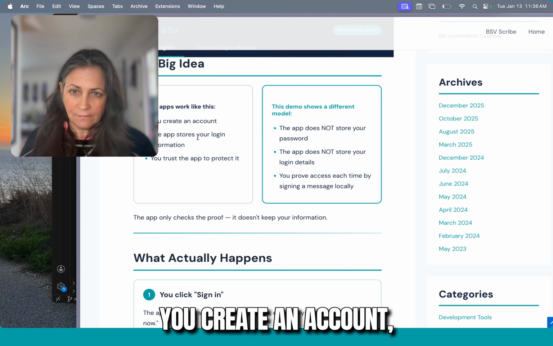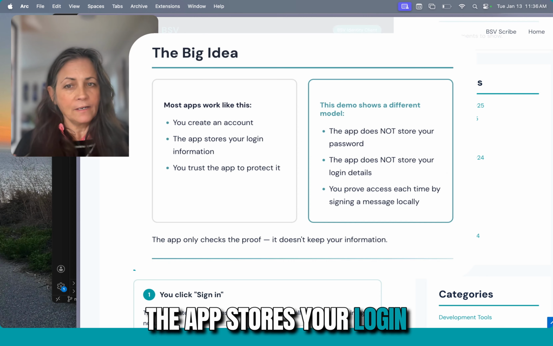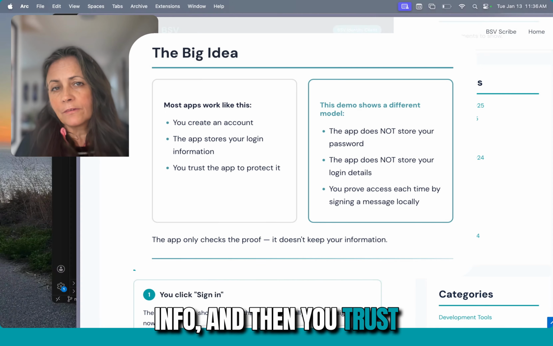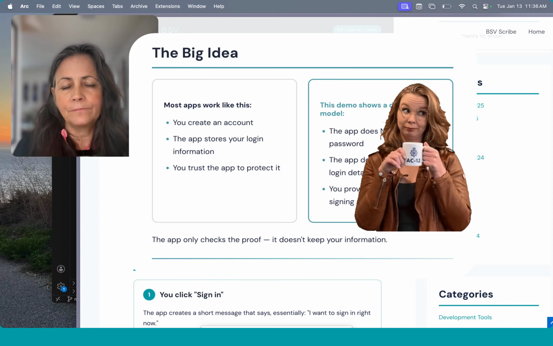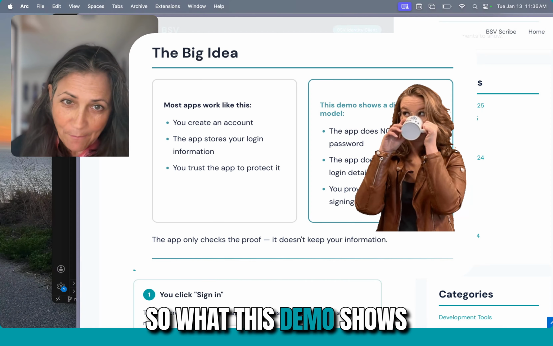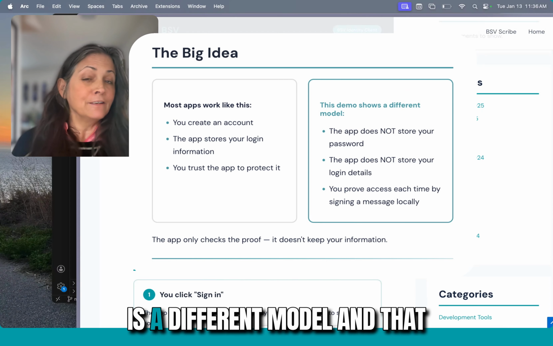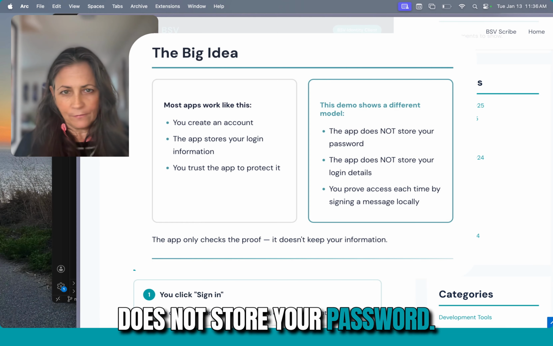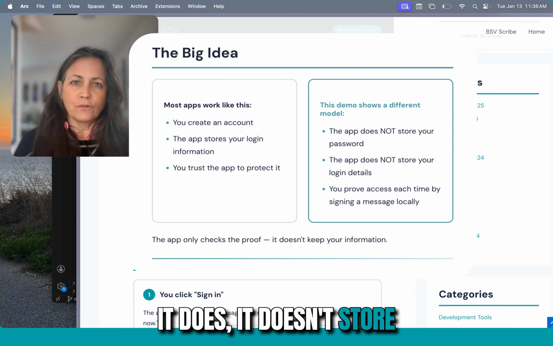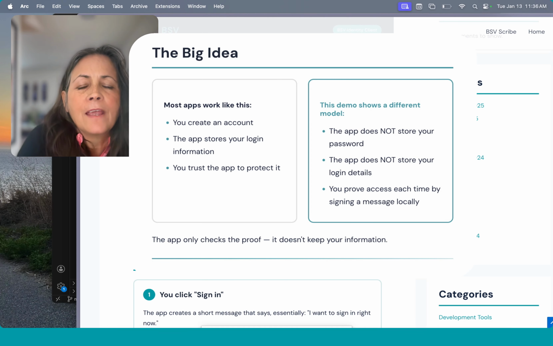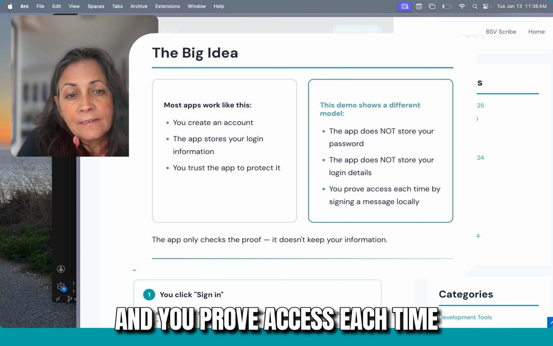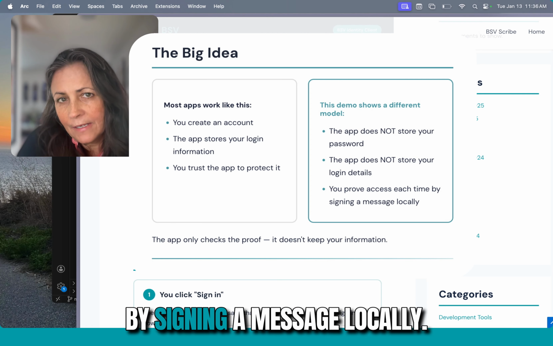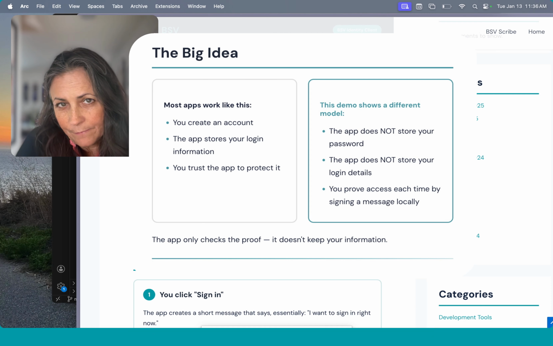You create an account, the app stores your login info, and then you trust your app to protect it. What this demo shows is a different model: the app does not store your password. It doesn't store your login details. And you prove access each time by signing a message locally.